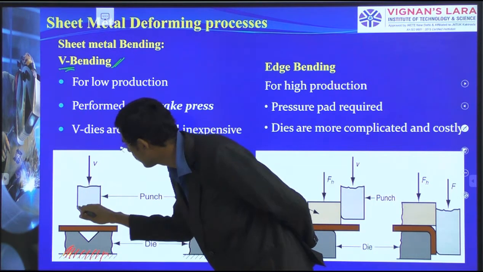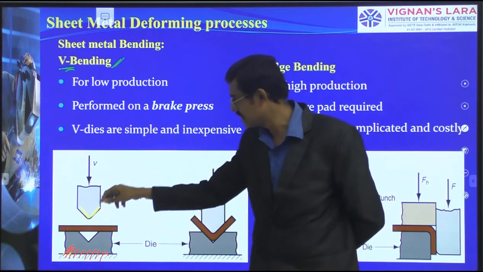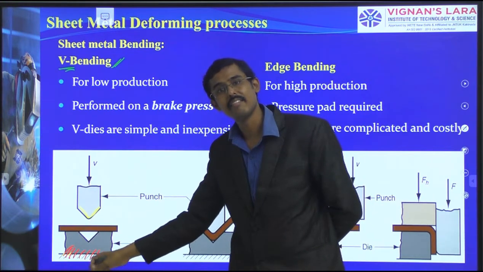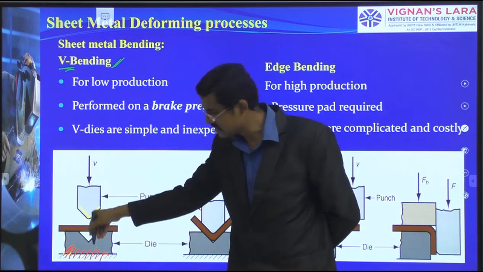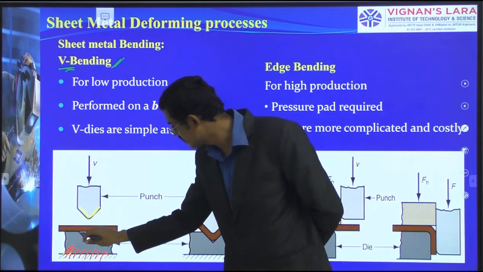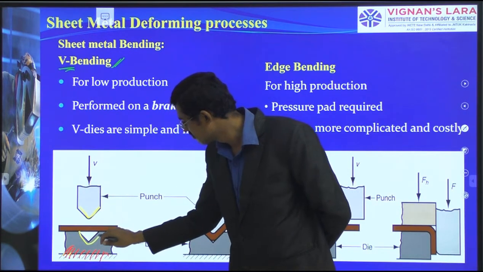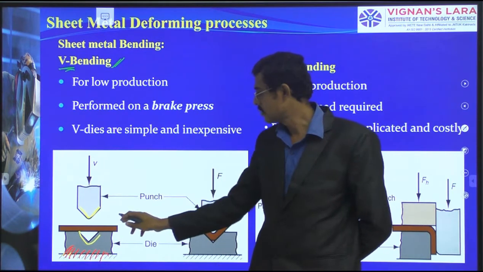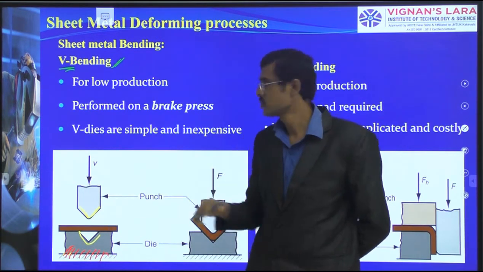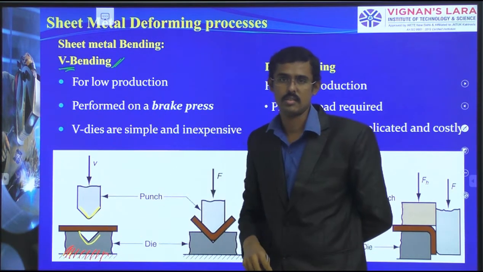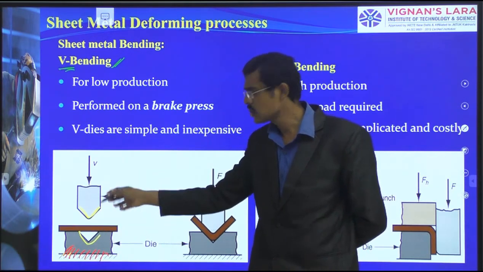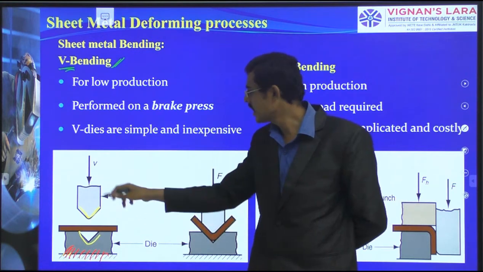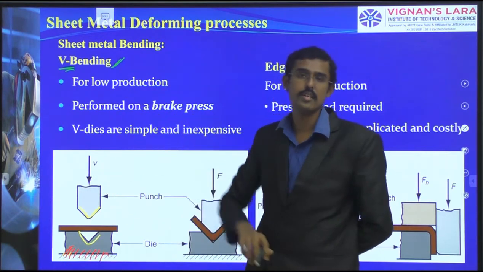So I have the punch. This is the die which is kept, and this contains the cavity into which the material is going to be punched, and this is going to generate a V shape. The specimen is going to be converted into a V shape. So that is called V bending operations. Any shape it can be, maybe U bending also, so the punch would be in the U shape. Here the punch is in the V shape and the naming is V bending operations.